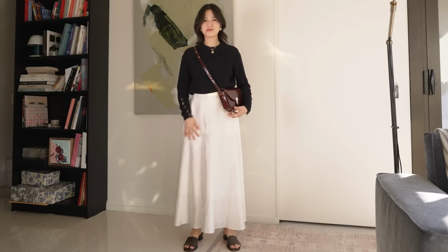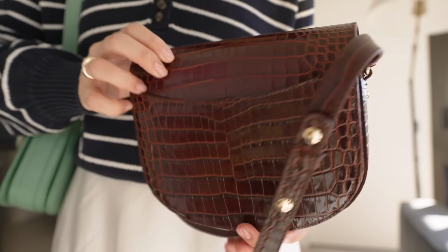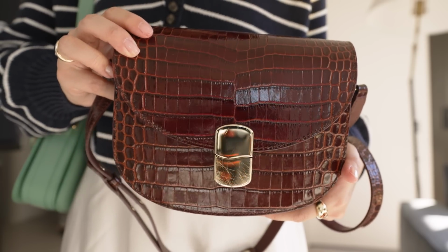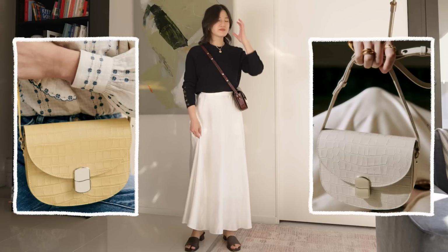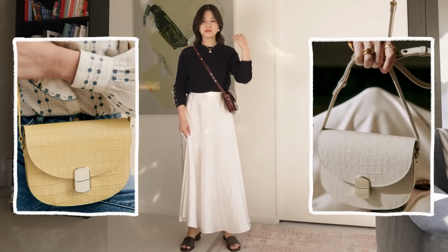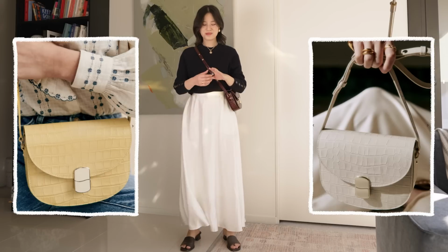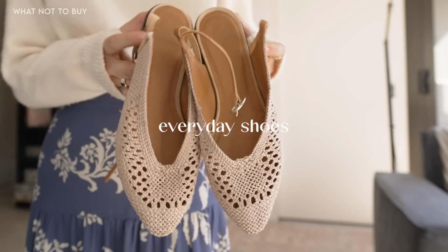Now, in defense of Sezane bags though, this Cloud bag is one of my most used bags ever because I'm obsessed with this croc embossed texture. The best Sezane pieces overall are the pieces that are just so beautiful aesthetically, and they combine it with pretty good quality. And I would say with these bags, it's no different. If I can find a color, style, and texture combination I love, I would prefer it over others because it's just so elevating for an outfit. But if it was just basic, then I would look elsewhere because there are other brands that just specialize in bags. They do it better, for example, APC.